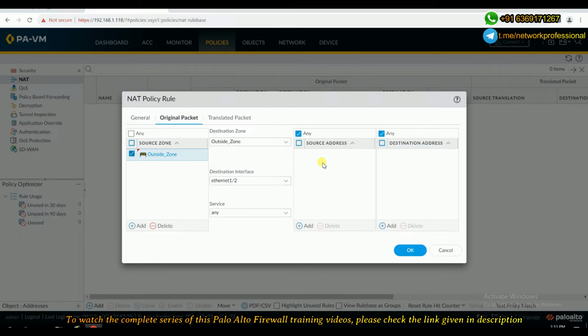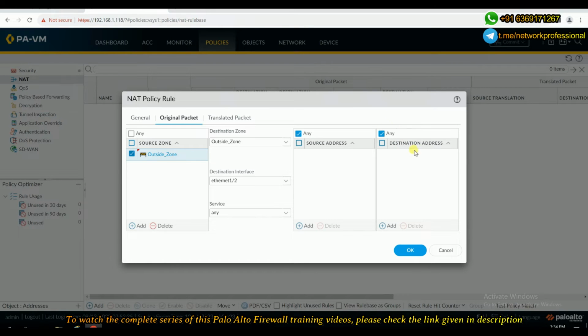Any user may be coming from the internet, so you cannot specify it. Again, it depends on where you are applying this destination NAT. But in the general case I'm referring to, where the traffic is initiated from the untrusted network, I'm not giving any specific source address, I just made it any.